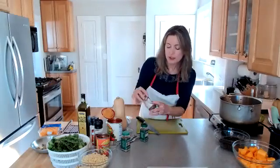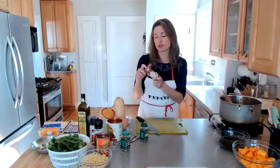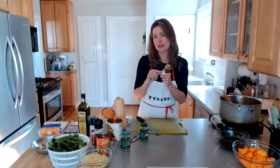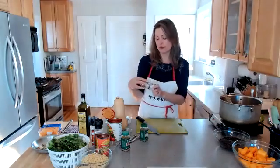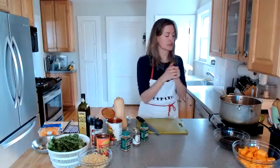So cloves, yes, cloves are anti-inflammatory, but actually they're known for 2 things. They're known for having, in test tubes, the most antioxidants out of any plant. So they are incredibly powerful in terms of the amount of antioxidants. The other thing they're known for is helping to prevent toothaches. People used to take a whole clove, not the ground clove, and put it in their tooth if they had a toothache, because it works as somewhat of an analgesic as well.